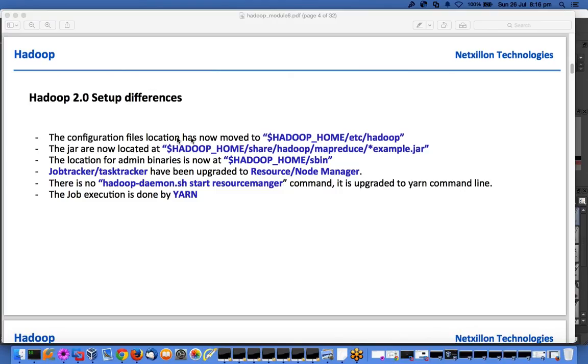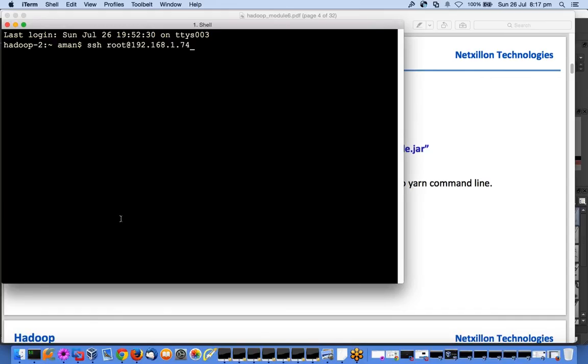The configuration files have been moved to a new location in Hadoop 2 to go in line with the structure of Linux, right? All our configuration files go under etc. So Hadoop has also started using the same kind of convention where all our config files have moved from conf to the etc directory. The location of the jar files has moved a little bit down, and each jar has been segregated into its specific role. For example, in Hadoop 1, all jars were directly sitting under our extraction path wherever we extracted Hadoop. Let me show you.